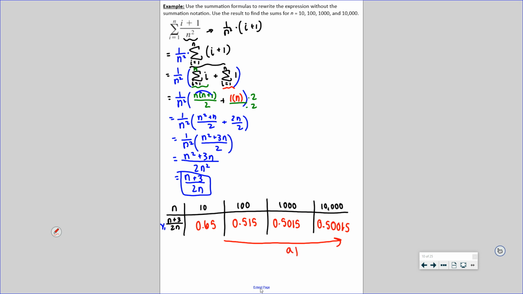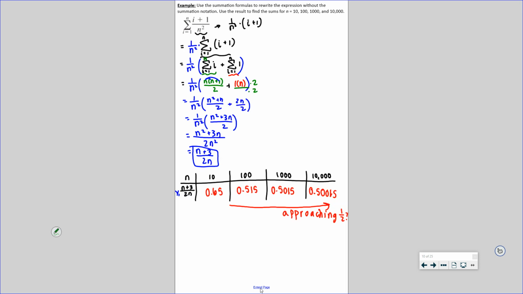So we ask ourselves, is it approaching half? What calculus tool allows us to find if a value is approaching or limiting towards a number? A limit! All right, so let's try this. If I take the limit of this rule as n gets bigger and bigger and bigger, so we'd say as n approaches what? Infinity.